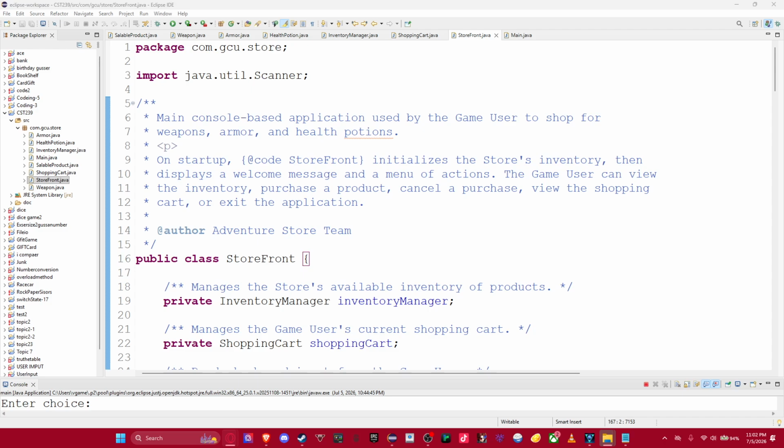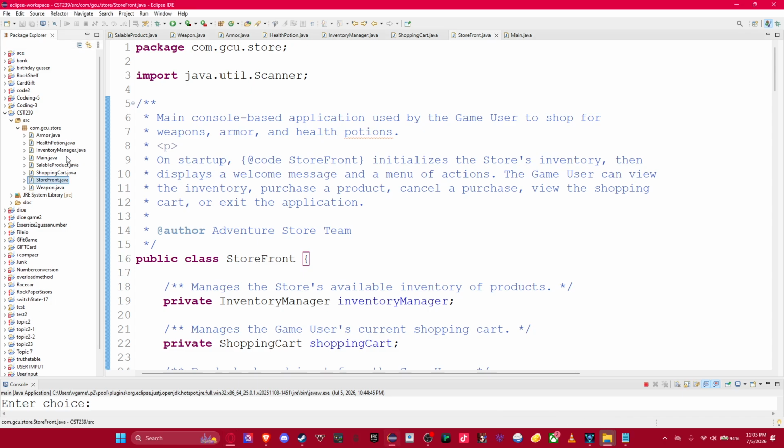Purchase product looks up the item, checks if the stock is there, and if it's available, adds it to the cart. Cancel purchase is the reverse. And at the start is the actual console loop, which displays the menu, takes the user's choice with a scanner, and dispatches it to the right method with a switch statement.